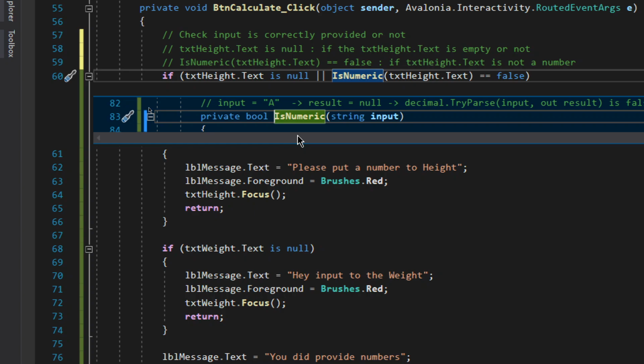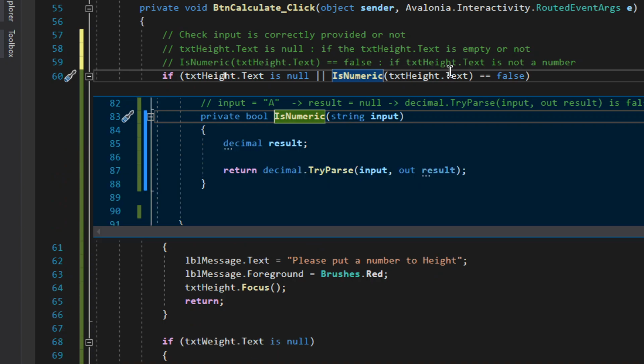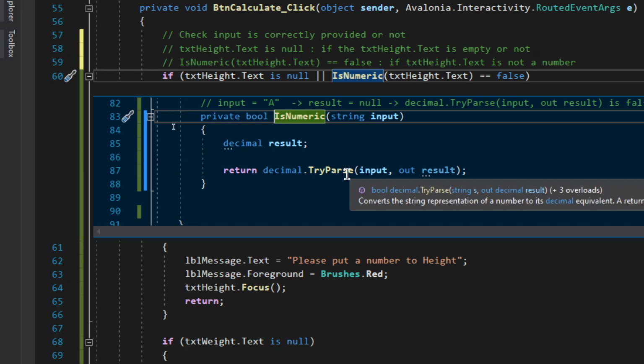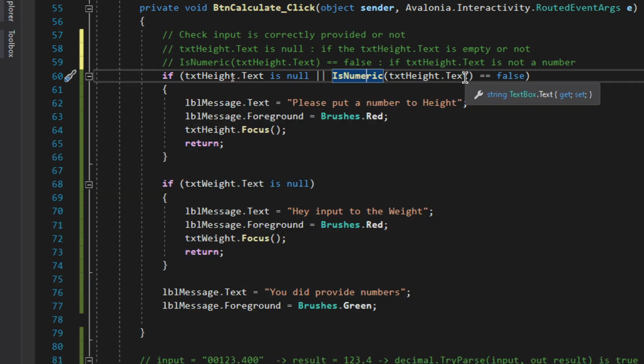If this is not a number, then this result will be false, and so if it's false, then it's not a number. So if it's not a number, you will go down here to do this kind of processing. If either of those conditions is met, then that's what's going to play. Or if the text is null, then same thing.